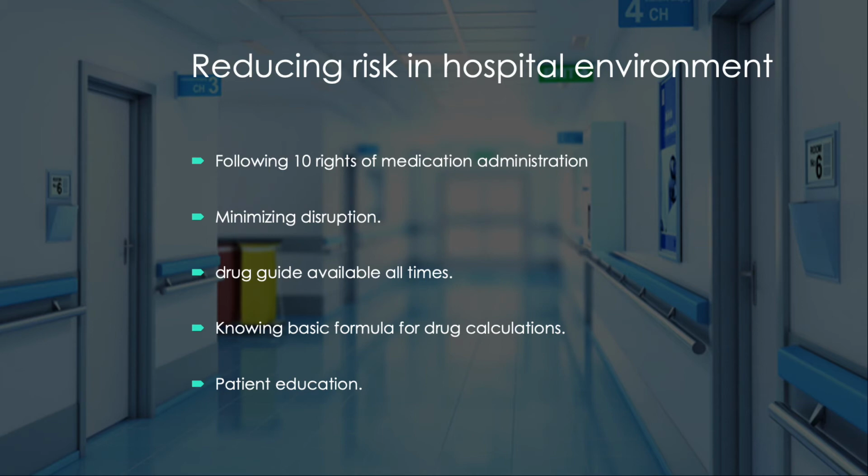Drug guides should also be available at all times to make sure the nurse is familiar with the indication, contraindication, and side effects of the given medication. Nurses should always know the formula for the drug calculation to minimize the error, or else they can end up giving an overdose or underdose of medication to the patient, and this can cause serious problems.